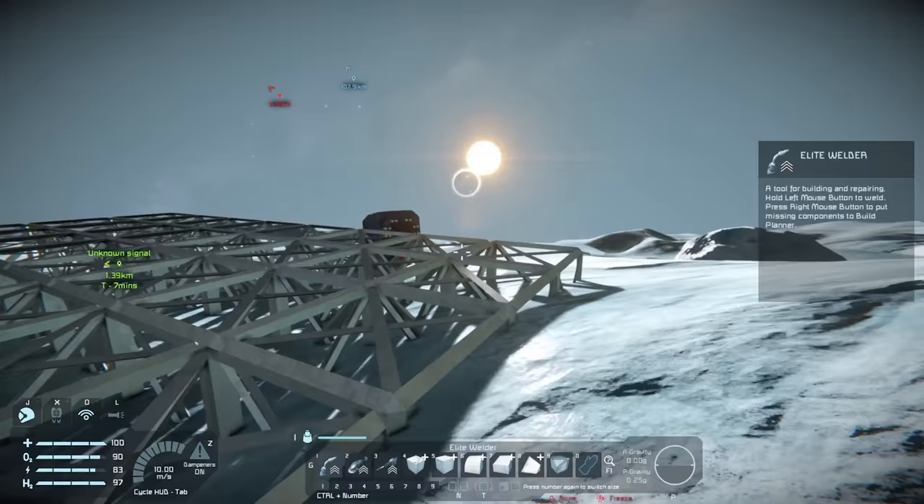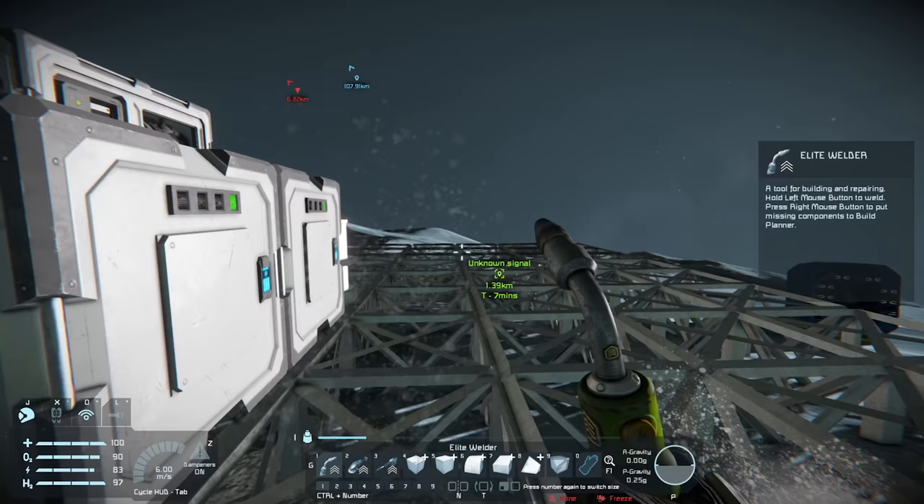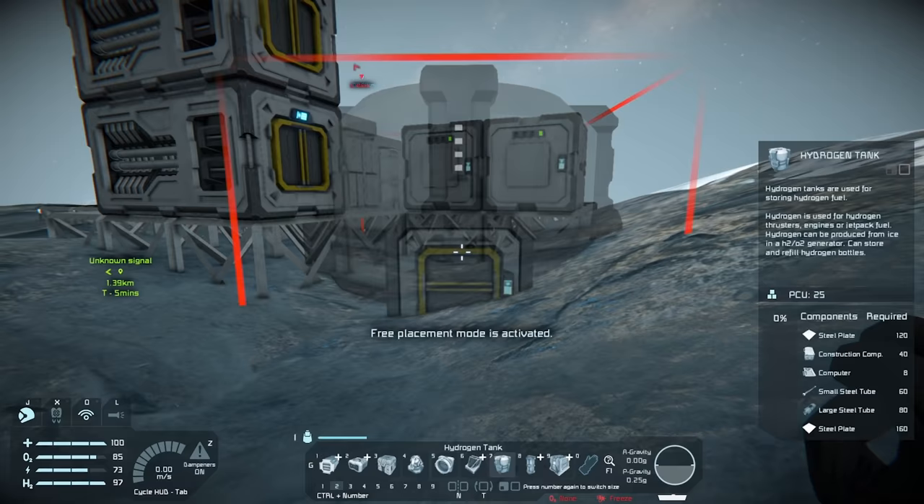I think we have enough for a hydrogen tank as well. They're making an update, aren't they? I know the public test has come out — I haven't played the public test yet, but it had like smaller tanks. I know they made smaller H2 tanks, which would be really nice. Ones that are about the size of oxygen tanks would be really cool. We can put our hydrogen tank like this.